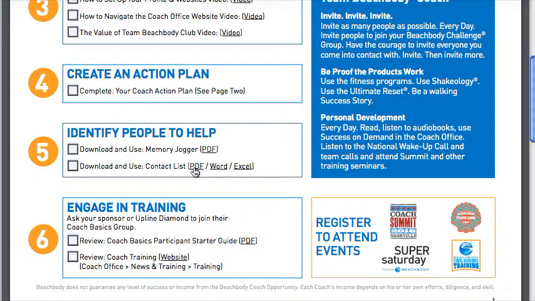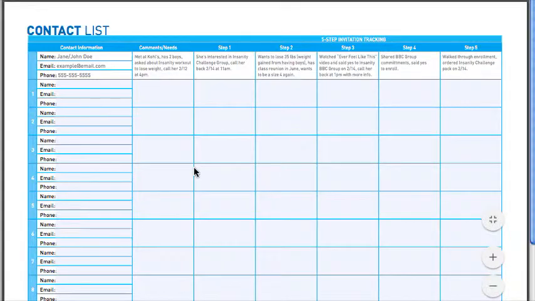And this is where I said the other one was where you organize it, but this is where you're going to keep that organized. So you can actually type right into these cells and keep this on your computer and just keep updating it. There's different steps that you can take them through. Step 1, I made contact with them at this time. I just said, hey, how are you?